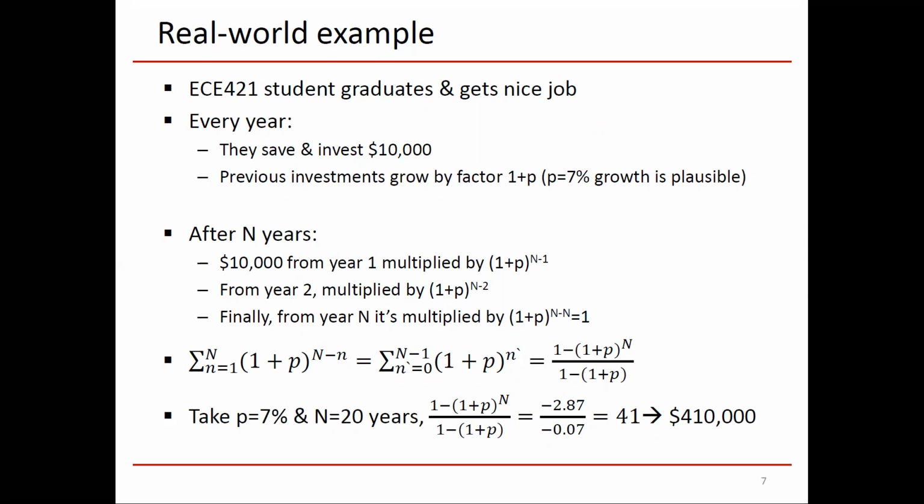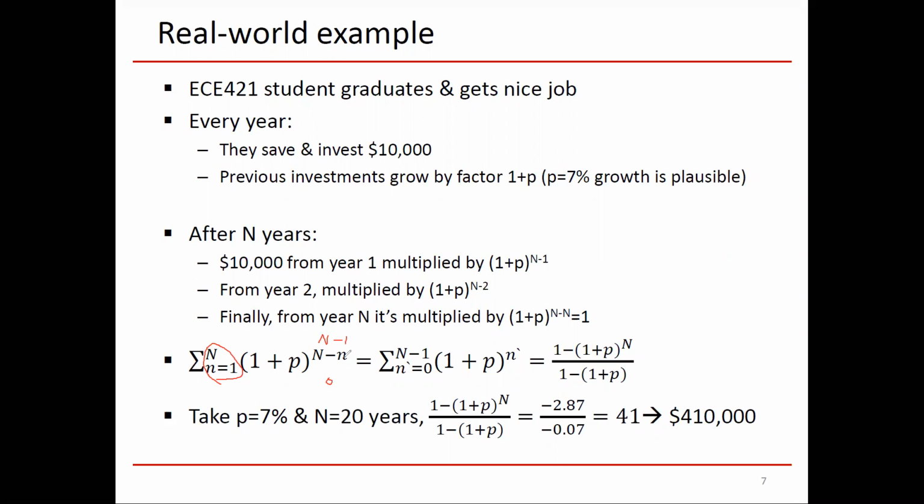so that's 1. So overall, putting aside the $10,000, we're multiplying the 10k by a summation over n going from 1 to capital N of 1 plus p to the power of capital N minus n. So that's the amount of time left. But now, let's think about the powers. When lowercase n is equal to 1, we have capital N minus 1, and when it's equal to capital N, we have capital N minus capital N, which is 0. So we're summing over the N capital N numbers from 0 to capital N minus 1.